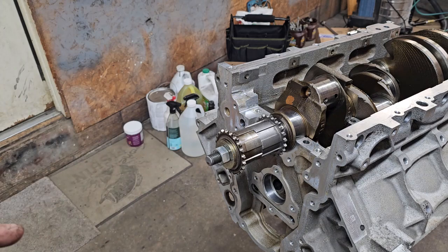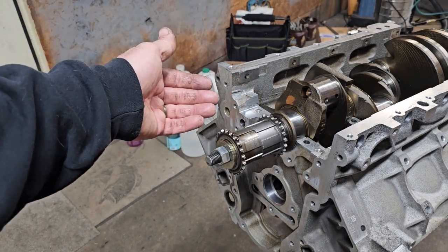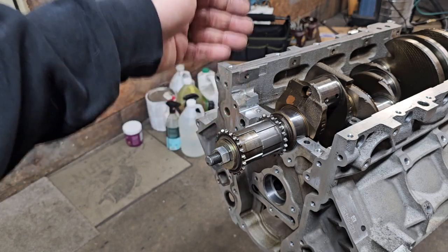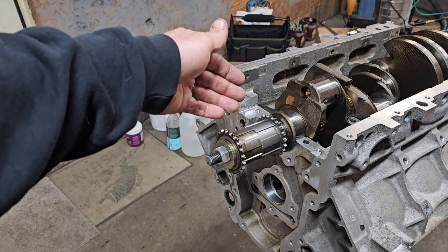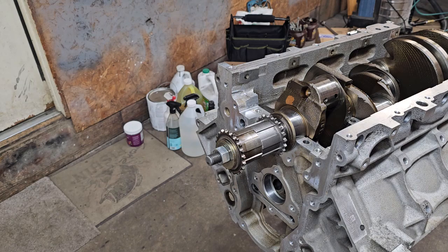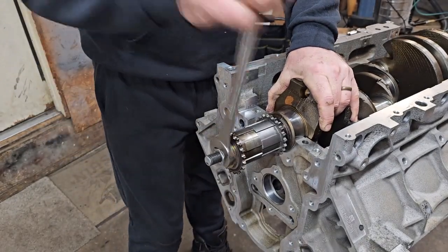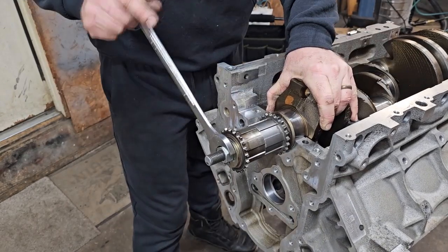And you want to use the stud, piece of all thread in there, because you do not want to try to push that on with your crank bolt, relying on pulling against your crankshaft threads as you put that in there. You want to have that all the way installed. That way you're not stressing the threads. The load is distributed on all the threads in the crank. It's very important. You could end up pulling part of your threads out of your crankshaft, and that makes for a very bad day. Now we just start on this around.